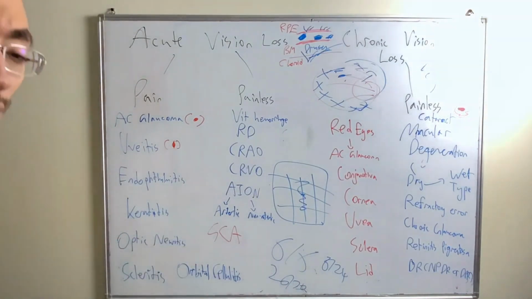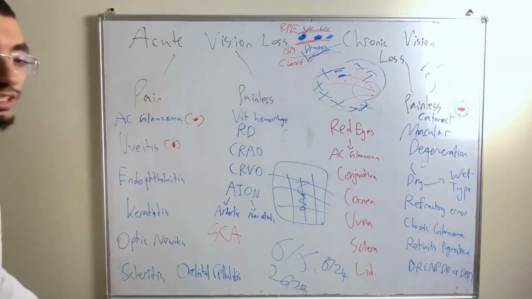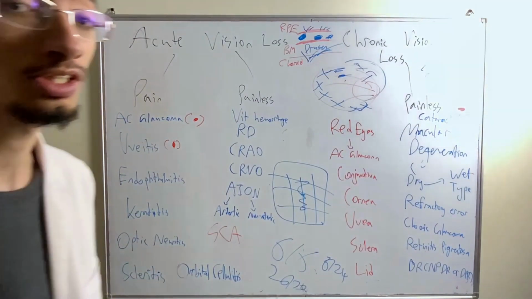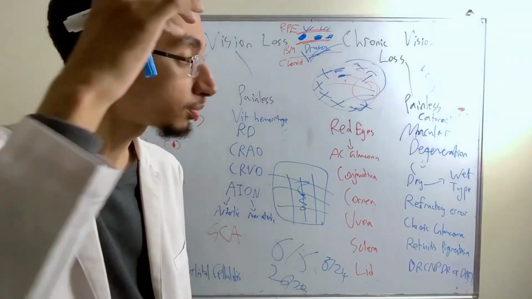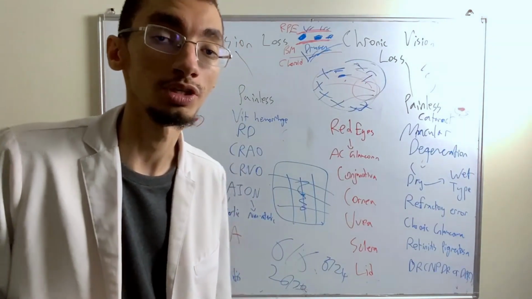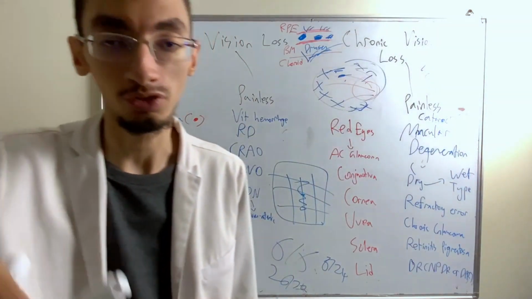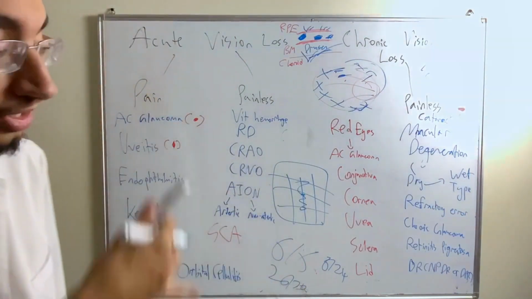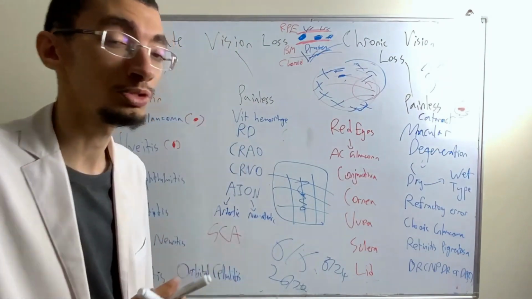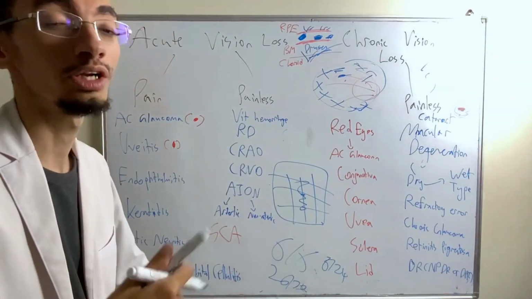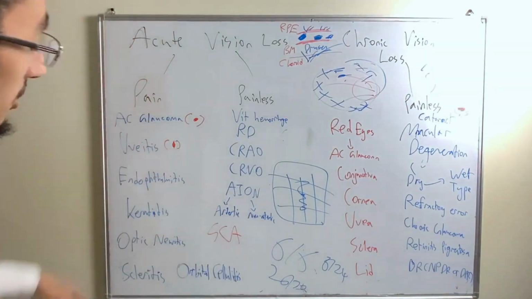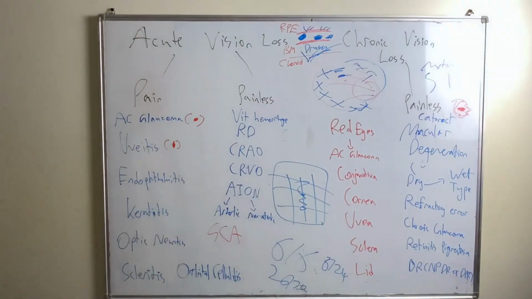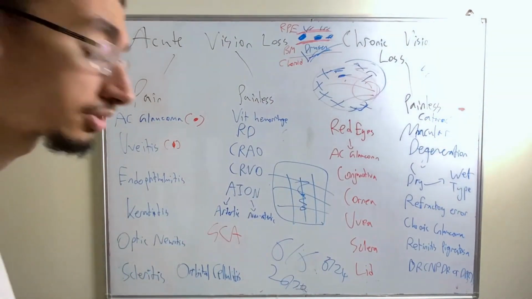Next is keratitis, again, inflammation of the cornea. Optic neuritis, you'll see in multiple sclerosis. Scleritis, we mentioned it. Orbital cellulitis is an infection behind the orbital septum caused by Staphylococcus aureus. Really, this is a complication of sinusitis. If you have an untreated rhinosinusitis by bacteria like staph, it will go to the eyeball and cause orbital cellulitis. This is also an ocular emergency. A lot of these are ocular emergencies that you have to treat immediately, okay?